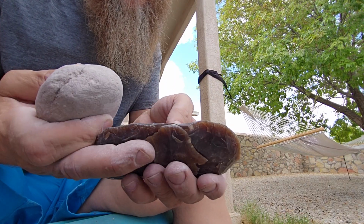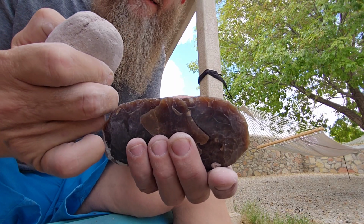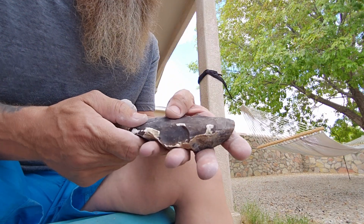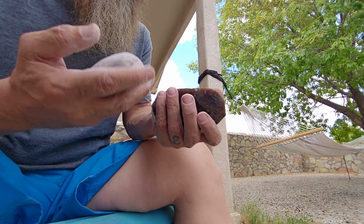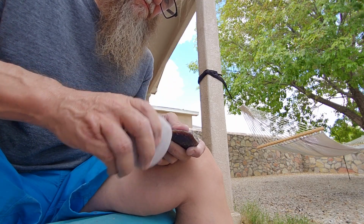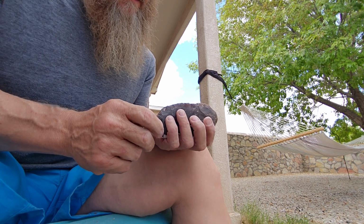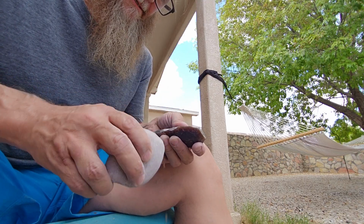Just worked with it. See, there's a ridge right here. It's too low. You strike right there and you're just going to cause problems. So we have a clean flake. Alright. A hair more cleanup.